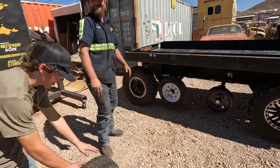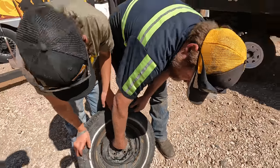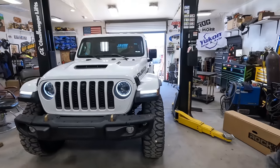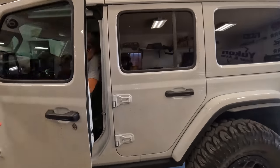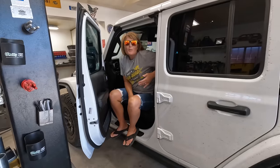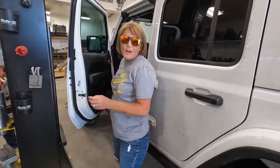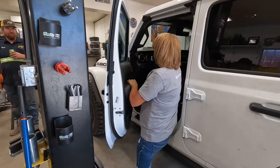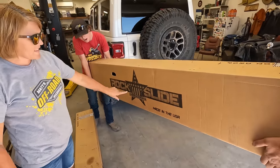That's a Corvair wheel — 1964. Do you know how you can tell? By this shape right here — 64 wheels are unique. I'm afraid I'm going to ruin my seat because I have to slide off of it, so I try to kind of jump from there. I have to put one leg up, grab this, and hop in. It's going to be awesome to get these installed. Thanks to Tanner from Rock Slide Engineering.